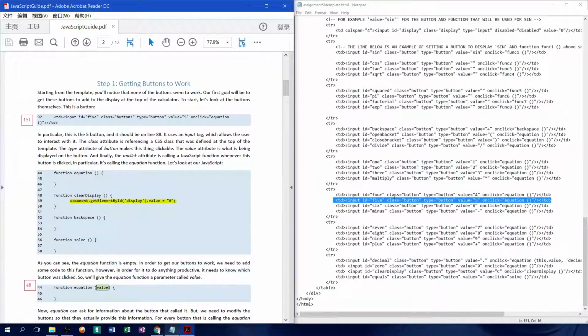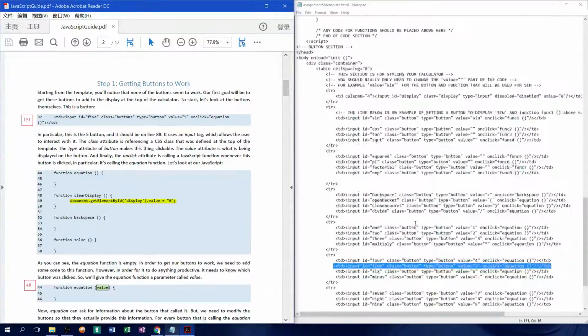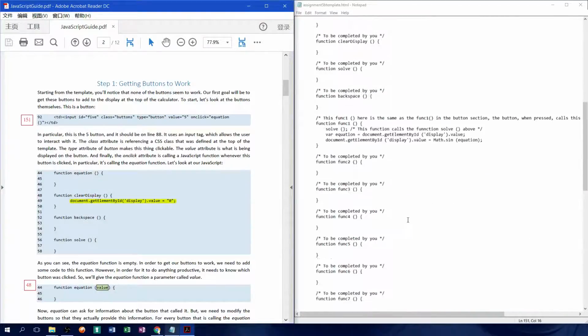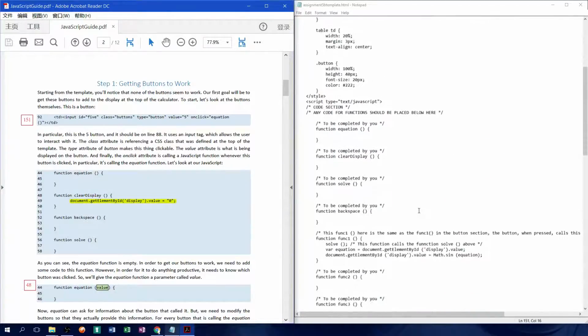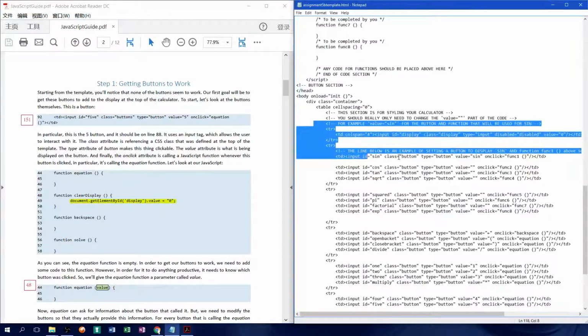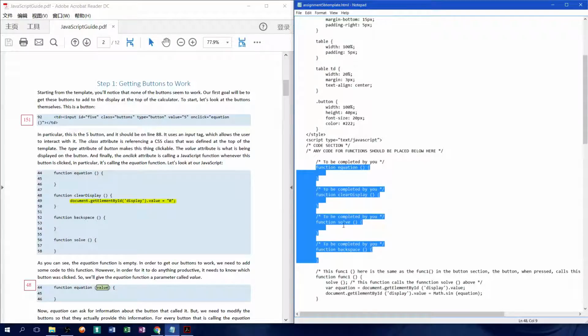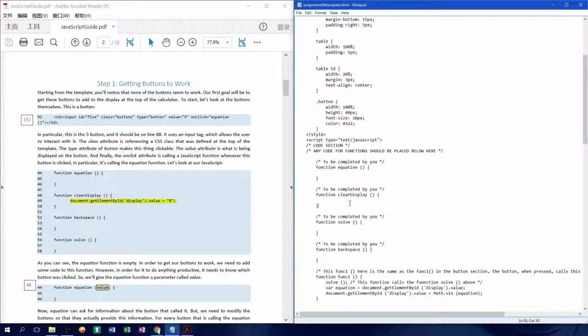go up and find function clear display, function equation, function backspace, which are on top here. As you can see, although this is a blue background, this line doesn't exist in your template.